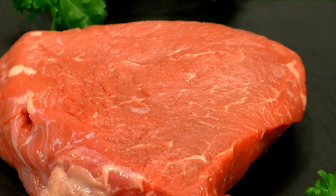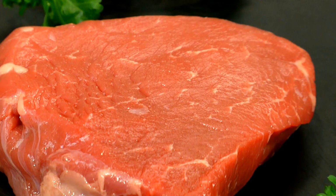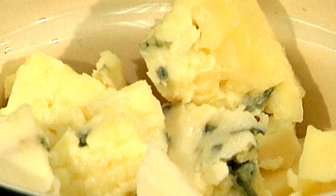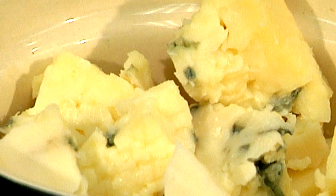Let's get cooking. Here we have a filet mignon. It's a black Angus piece of meat. It's grass-fed, 21-day wet-aged. And we're going to make a blue cheese sauce with it. And rather than just putting blue cheese crumbles on top of it, we're going to add a little bit of cream and a little bit of breadcrumbs and some spice to it. You're going to love it.